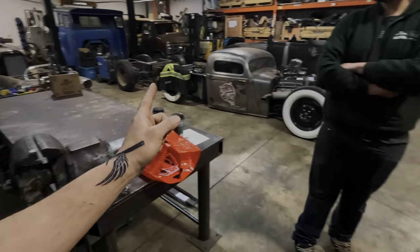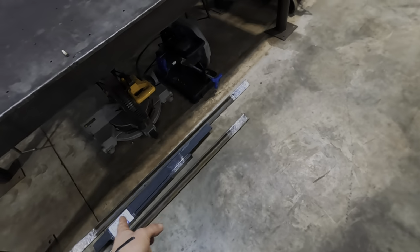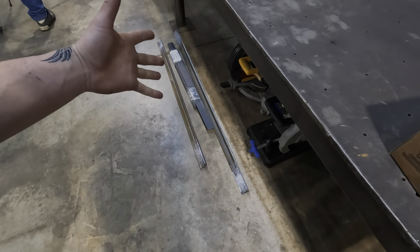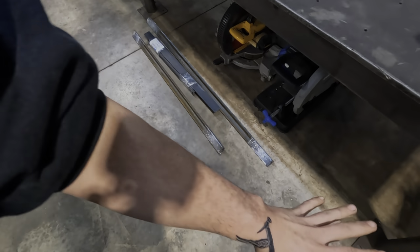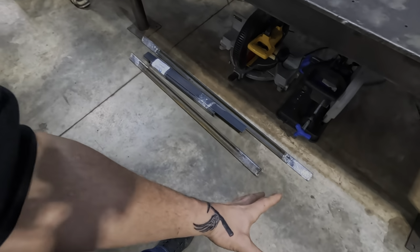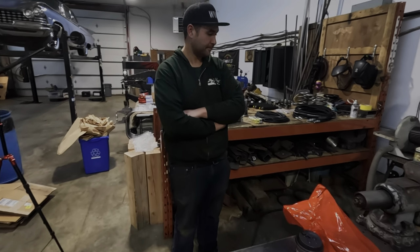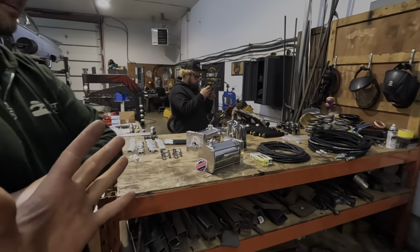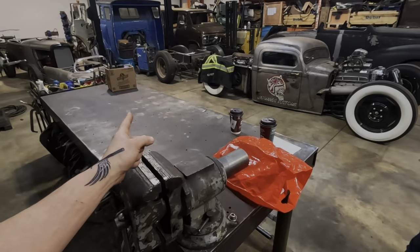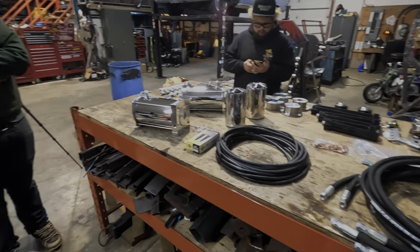I'm just gonna go ahead and start building our rack system. We went to Metal Supermarket, got some angle iron, we got some flat bar. This is gonna be for the rack that holds two batteries on one side, two batteries on the other side, and then two pumps in the center. Something that's just gonna be super simple, super serviceable, and nice and clean. So Ben's gonna throw the motors together. I'm gonna start laying out what the rack's gonna look like, and we'll move on.